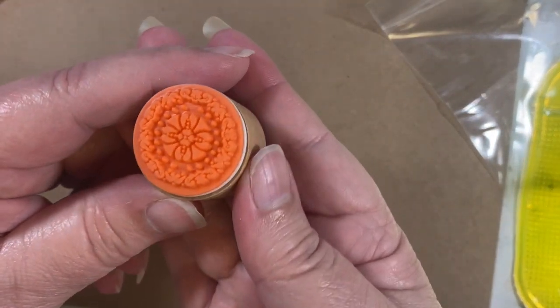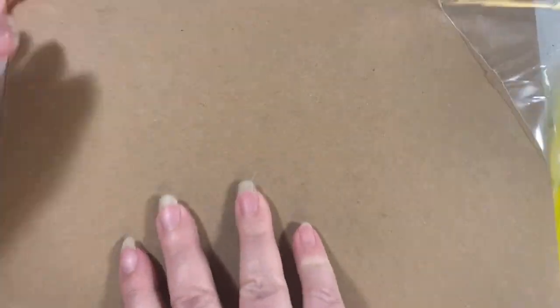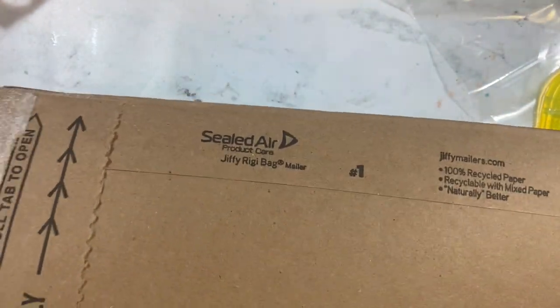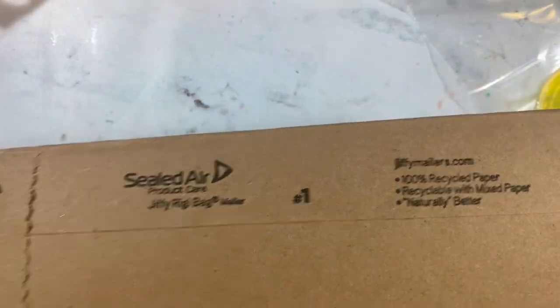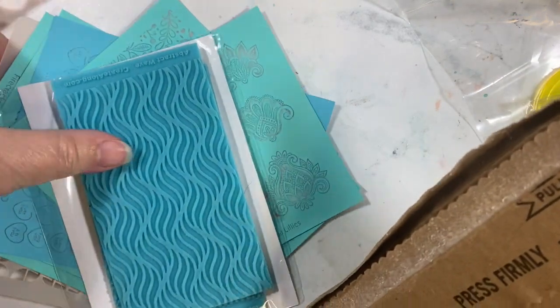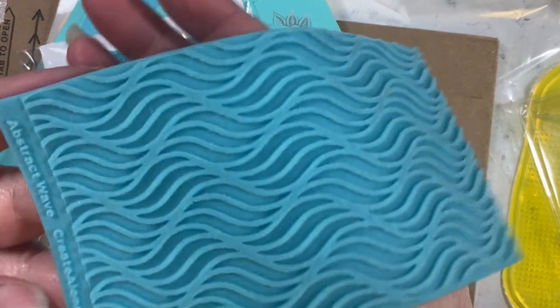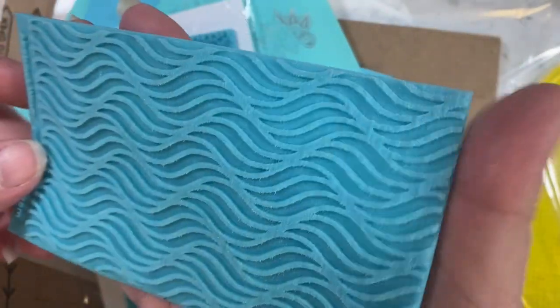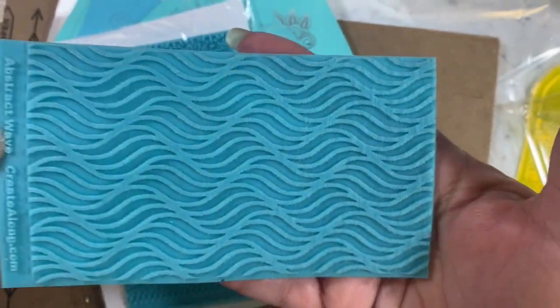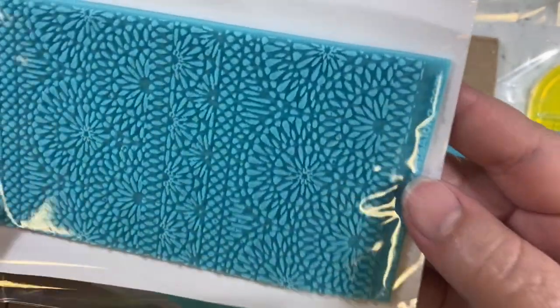And then I got this cute little floral type stamp. And then in this, actually, it's holding a bunch of flat bones so they don't get ruined in shipping, but there was quite a lot in here. I was really excited to see what all was in here. So these are texture plates. There's a wave, or it's called abstract wave, and then there is this one that's called over the horizon.